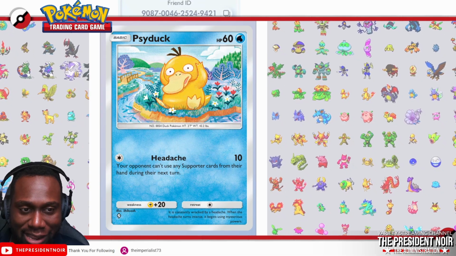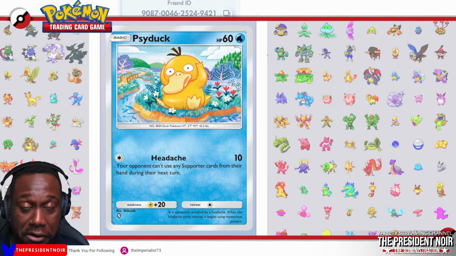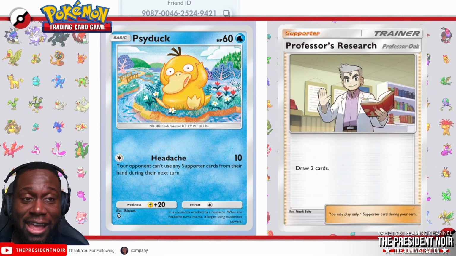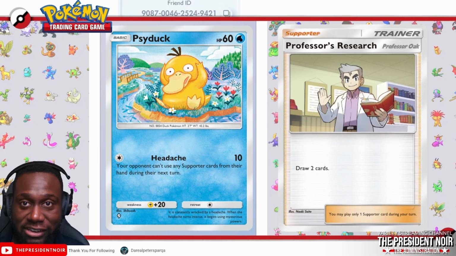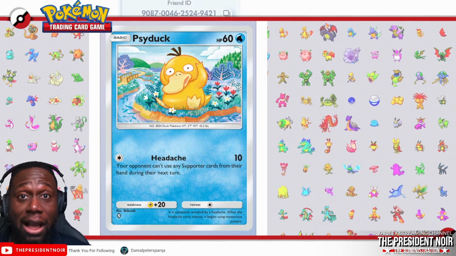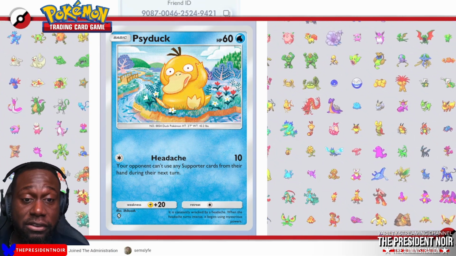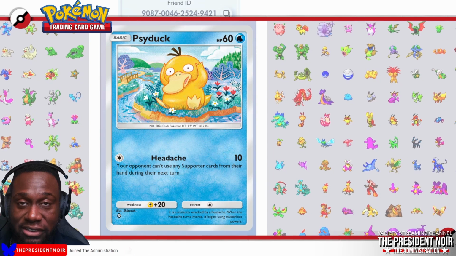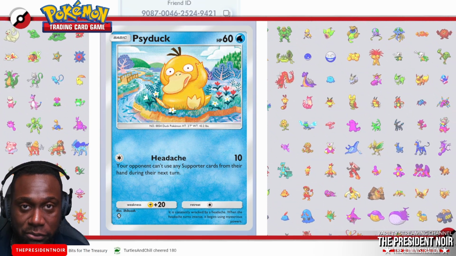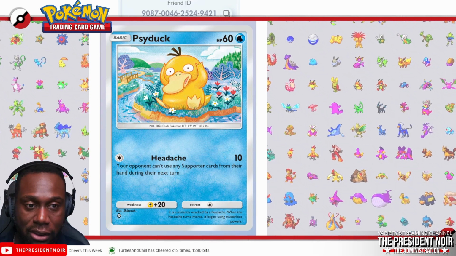Your opponent can't use any supporter cards from their hand during their next turn. And while we haven't talked about supporter cards, know that supporter cards have a very, very strong strategic component as to what they do on the battlefield and what they allow you or your opponent to do in the proceeding turn. And so it is important that if Psyduck is on the field and it prevents you or your opponent from using supporter cards, it can drastically change the strategy for that following turn.